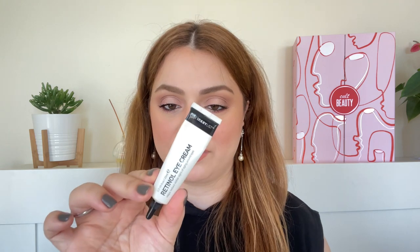Moving on to eye creams — I've got two to share. Also one by The Inkey List — it is their Retinol Eye Cream. This is such a good eye cream. I've heard mixed reviews; some people say it irritated the eye area, but I have used it and I definitely saw a difference. I'm not sure about wrinkles specifically, but it just made the area look more youthful. It's not just moisturizing — it did something a little bit more than that, even though I couldn't pinpoint what. I always look fresh in the morning when I use it at night, so it is doing something.